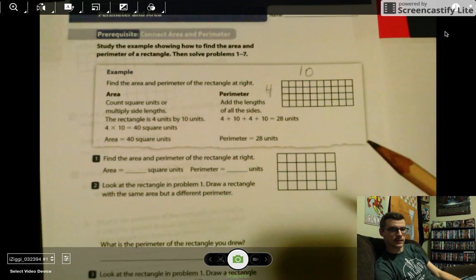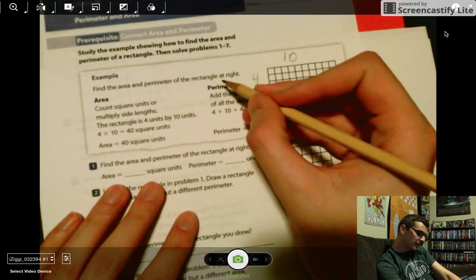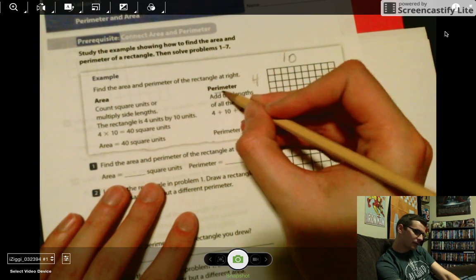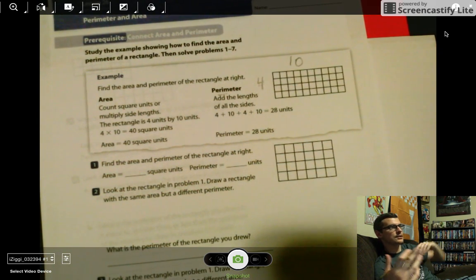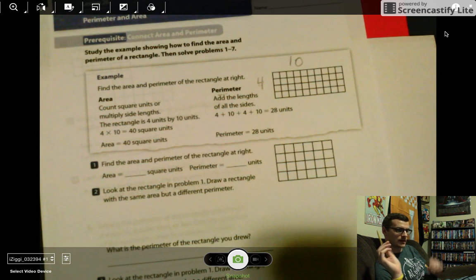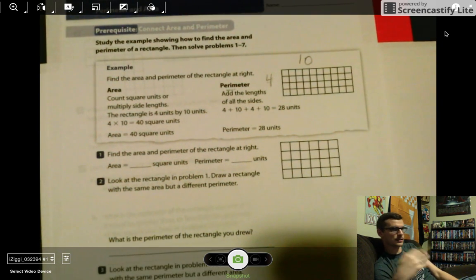Perimeter is just talking about the rim or the outer rim. That's how we try to remember it: it has the word rim in it. If you think about basketball, the rim is just the outside of the goal. What you're trying to score into, it's just the outside. You don't talk about the inside when you're talking about the rim. It's just the outer part, that metal piece. And perimeter is just units. So if we're dealing with inches, it's just inches, whereas area would be inches squared.